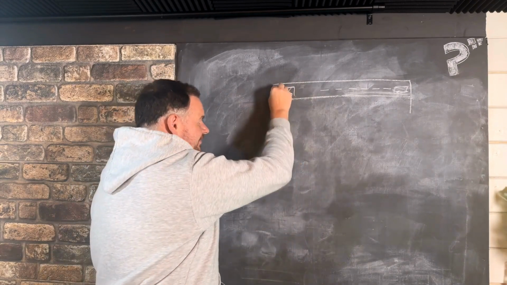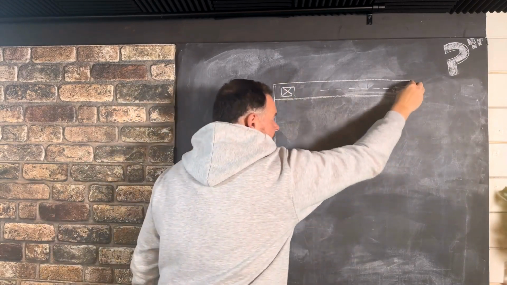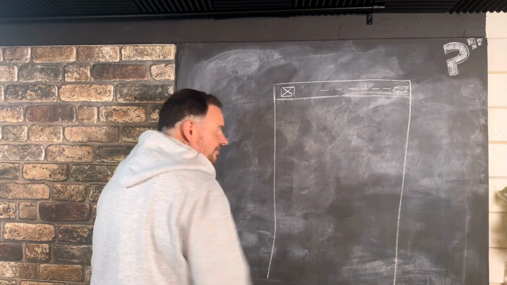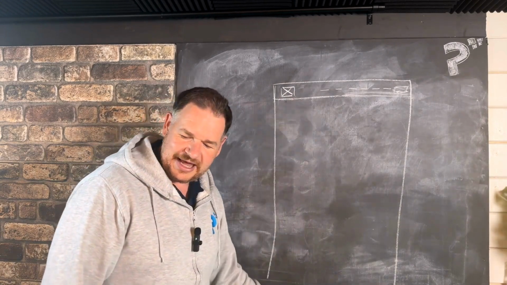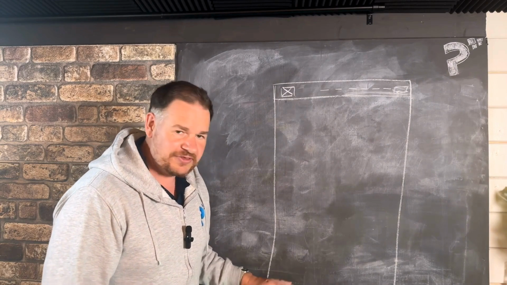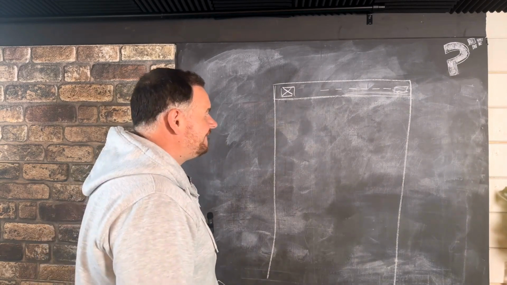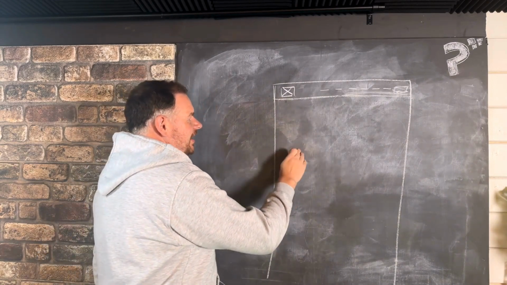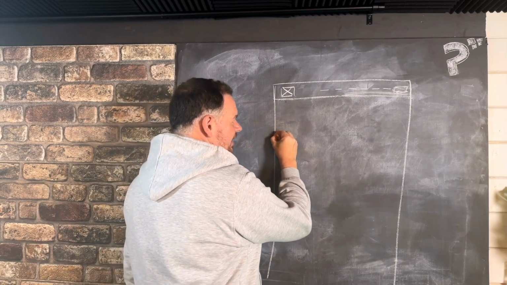So once we've created our masthead, I'm just going to extend the sides of our website layout down the page. I'm not going to finish it off at the bottom yet because we don't know exactly how long it's going to be. I'm also making sure that I'm not coming in too low that you won't be able to see it on the camera. So once we've got our masthead in place, we're then going to create our hero unit.